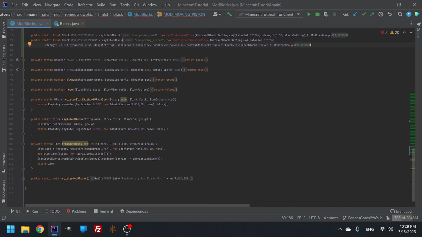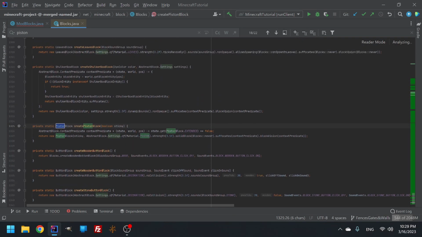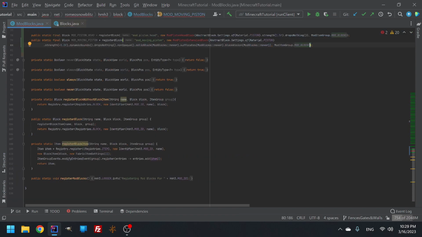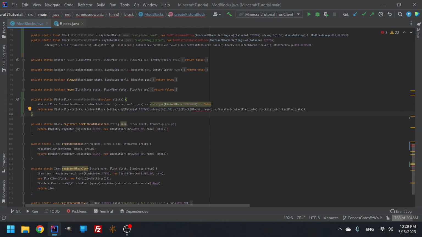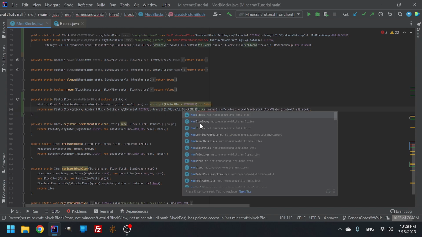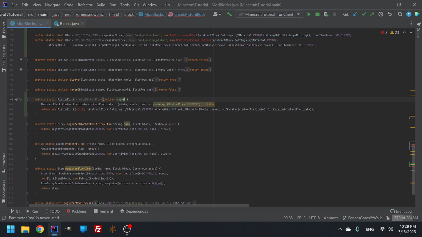We're also going to need to add in the register. So let's go back down to where it gets added, and it's got this special piston block. So we're going to Control C, and we're going to put this here. I don't think it really matters. So automatically we have this thing that's underlined. So we're going to do mod blocks never. And so that's perfectly fine. And then here where it says sticky, let's just turn this to Magma, and then change this to Magma as well. You don't have to do that. I'm just going to do that because that's what we're making. We're going to be making a Magma piston block per se.